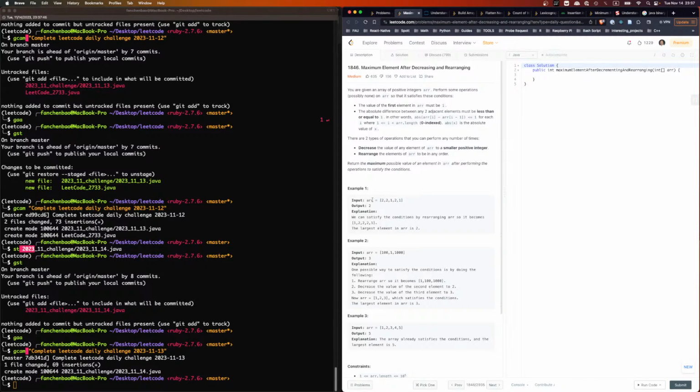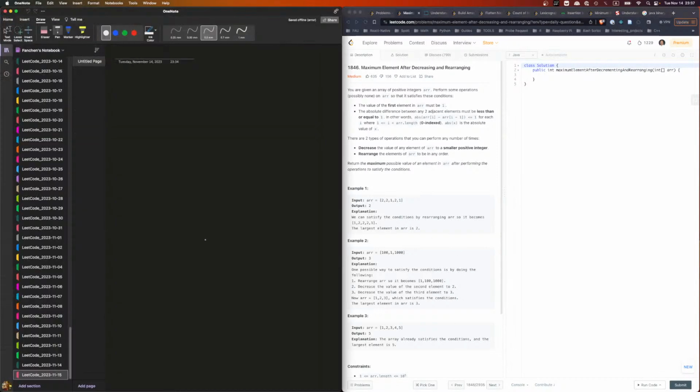Oh, you cannot increase. You can only decrease. Which means you sort it first. Sort it first. 1, 1, 2, 2, 2, right? You sort it and just keep going.